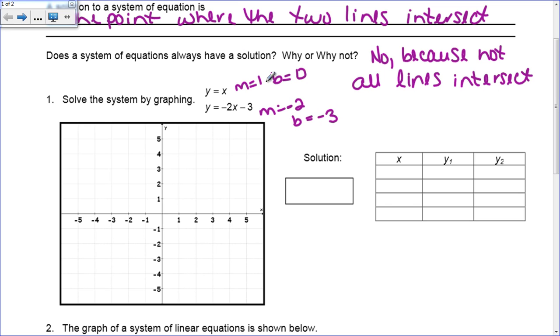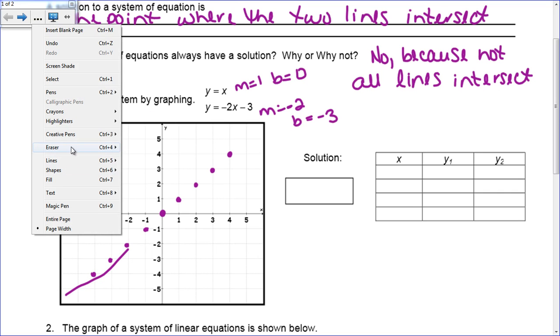So I'm going to graph these both. This first one, my y-intercept is 0. That's my starting point. And my slope of 1 tells me I have to go up 1 and over 1 to get to another point. And I can keep doing that. And I can even go backwards and go down 1 and over 1. So I can have points on my graph. And then I'm going to connect those with a line. Hopefully it's straighter than the one I tried to start with here.